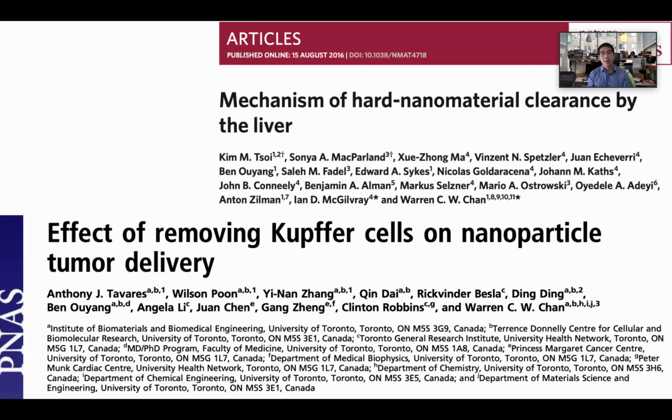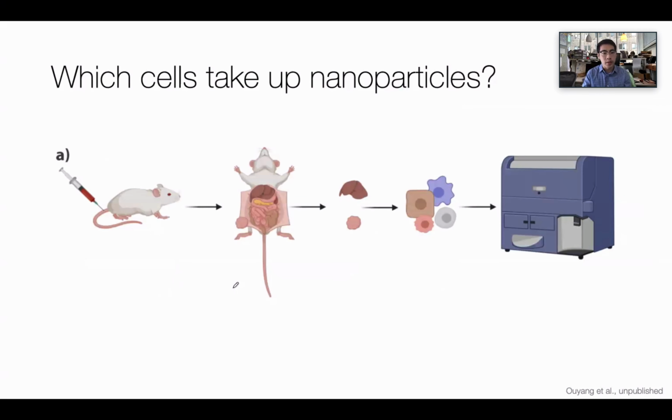And so, knowing this, we wanted to compare the two cell types within the liver and the tumor. In the liver, we know that as the Kupffer cells. Well, what cells take it up in the tumor? And so we ran the experiments to do this. What we did was we injected a mouse with gold nanoparticles, inert, no biological activity. They're just a tracer particle. And then 24 hours later, we took out the livers and the tumors, and we turned them into single cell suspensions, and we analyzed them. We asked, what cells are taking up these nanoparticles?